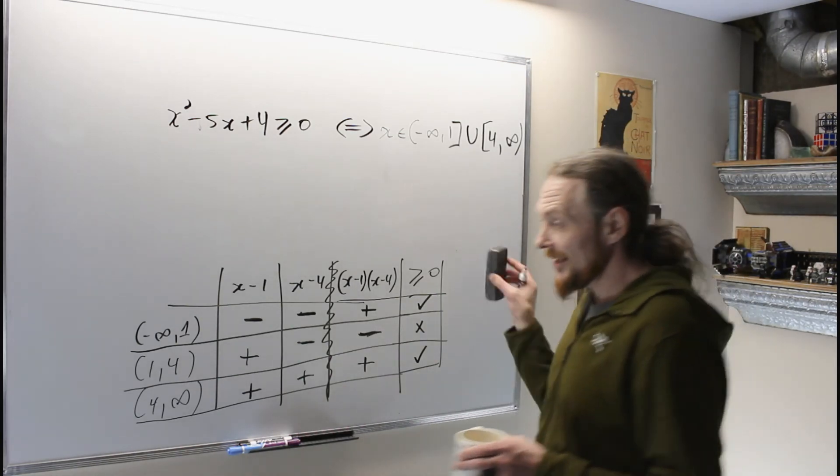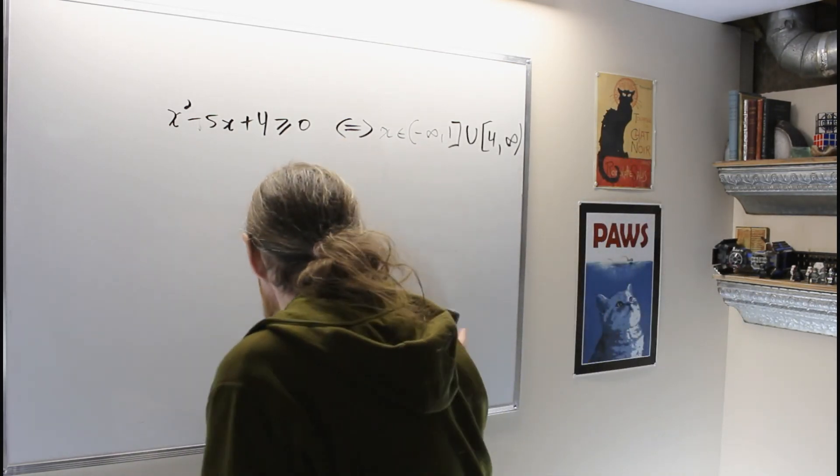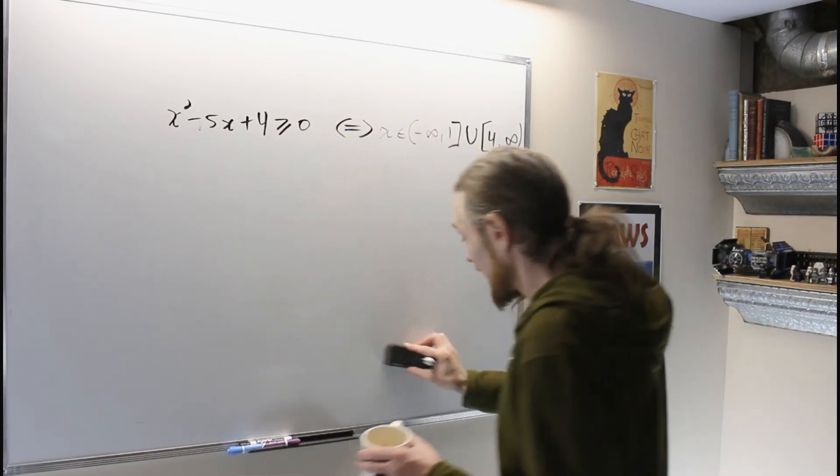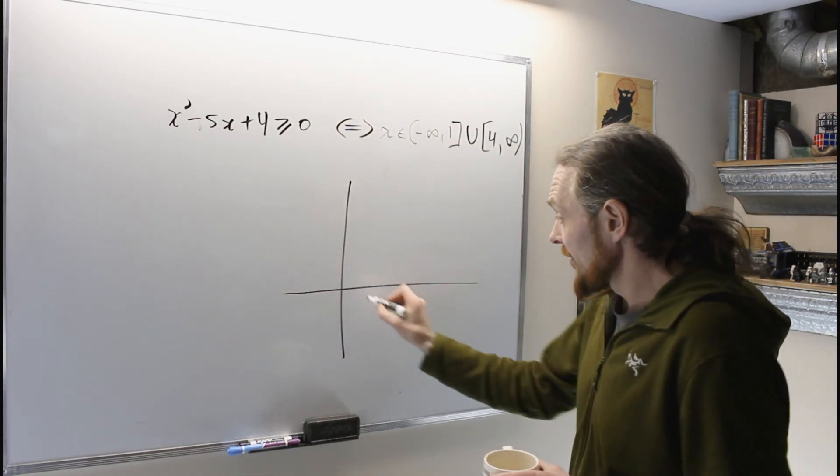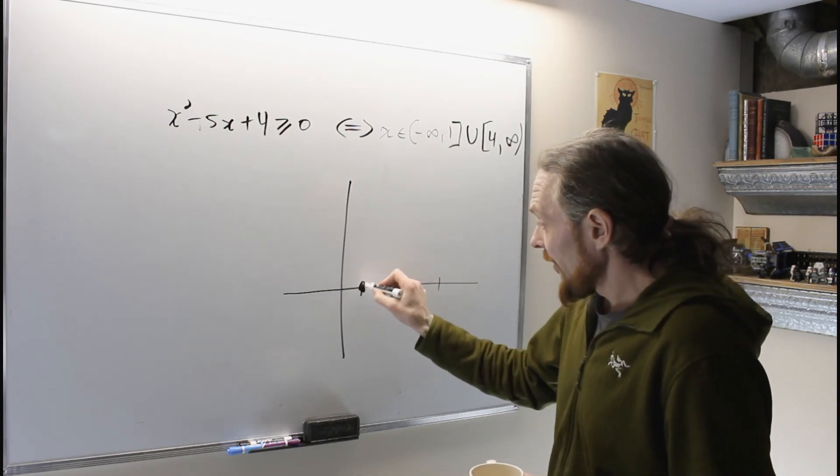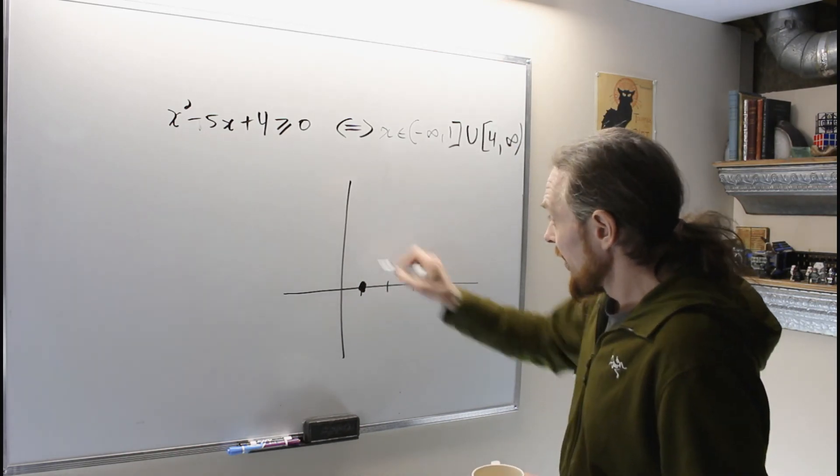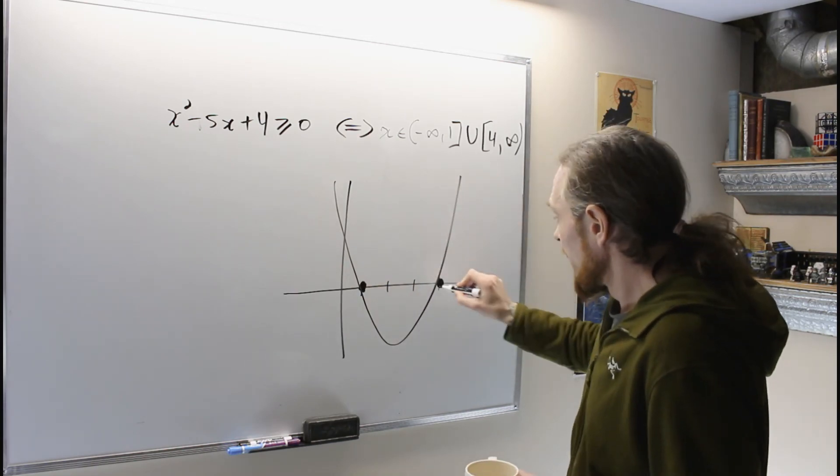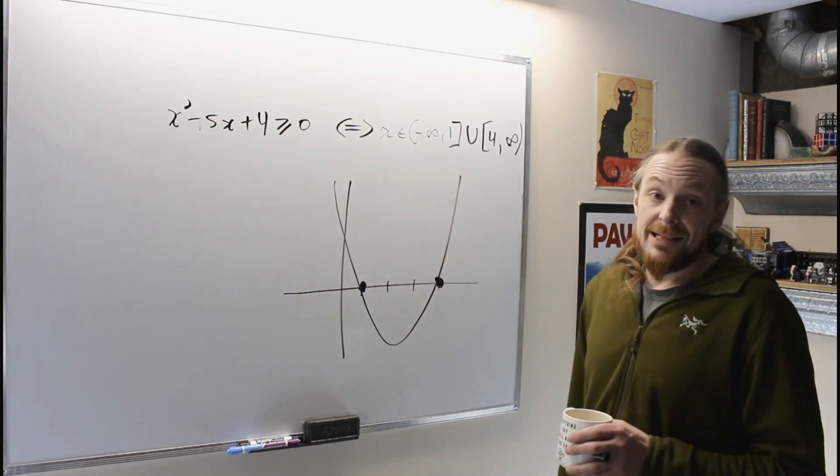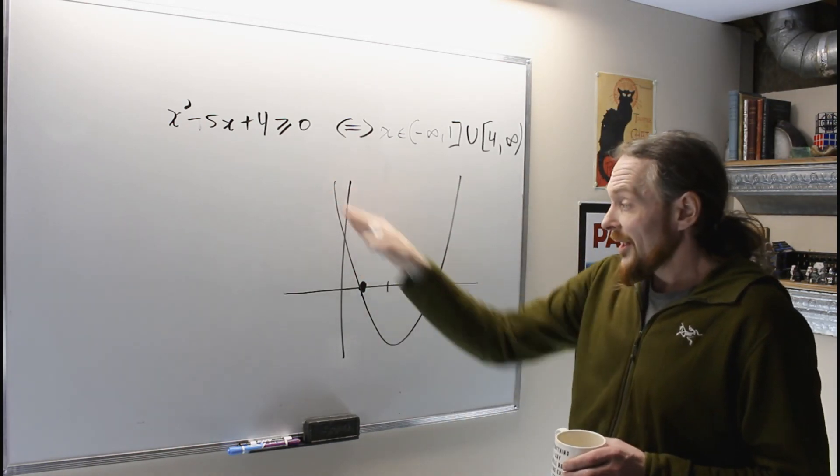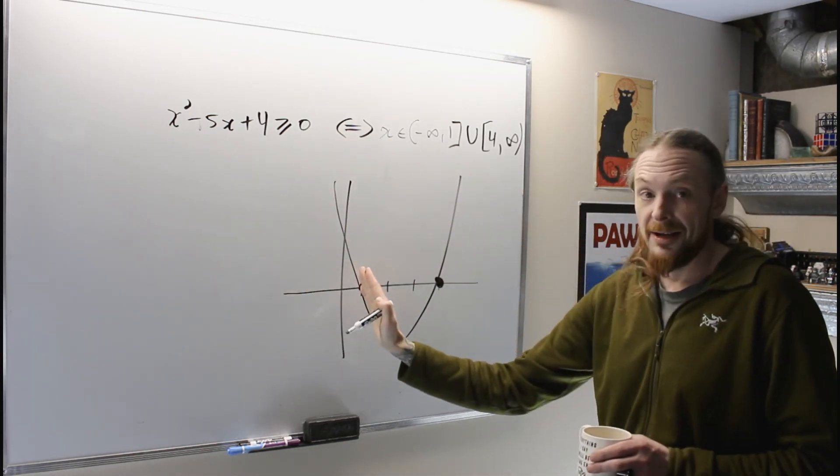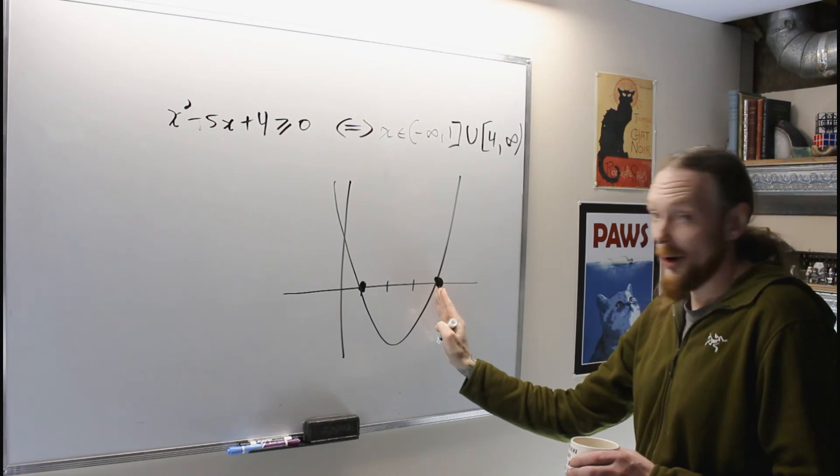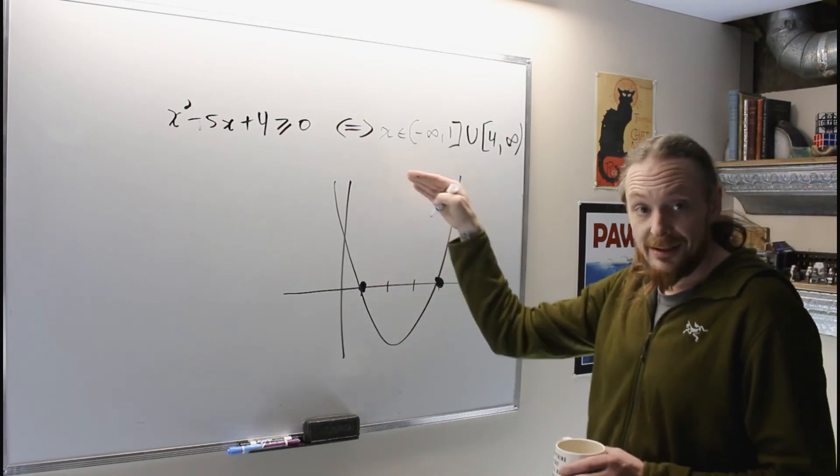Pictorially, what's that doing? This is why we start showing you how to graph things because the graph is definitely worth a thousand words in this scenario. Really what we were doing was this: 1, 2, 3, 4. We know our function is 0 here and 0 here. We have a parabola. This is what's happening, and that's exactly what it just told us. Our function is above the x-axis or positive from negative infinity to 1, and it's also positive from 4 to infinity, and it's less than 0.